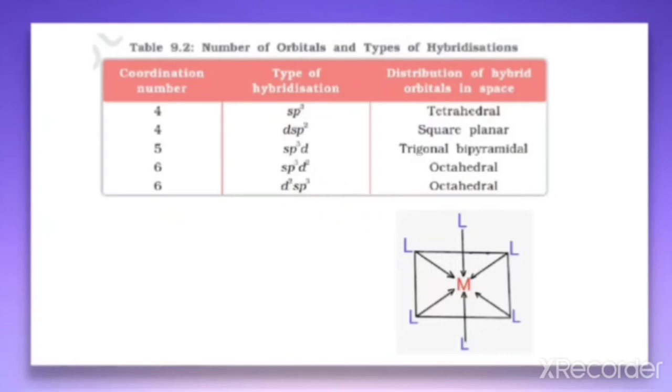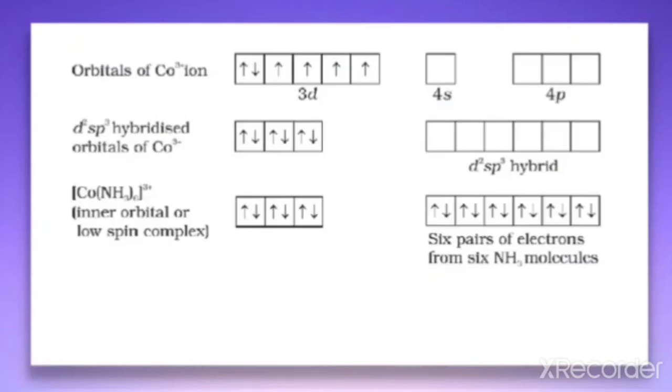So let us check with that example. In this example, ammonia is a strong field ligand. So the pairing begins. When the pairing begins here, the 6 electrons in the d orbitals start to get paired. That means one unpaired electron gets paired on this side, and one electron from here gets paired. So the 6 electrons get paired like this.